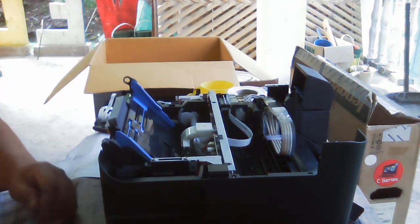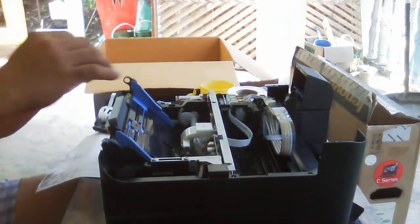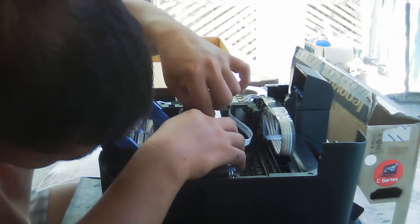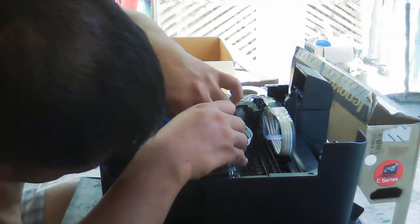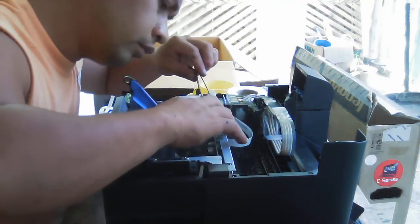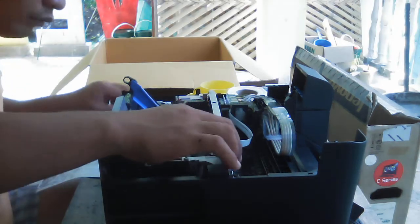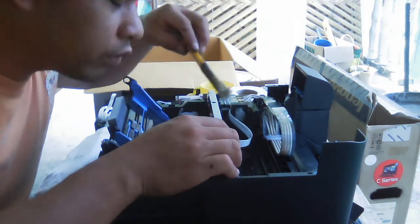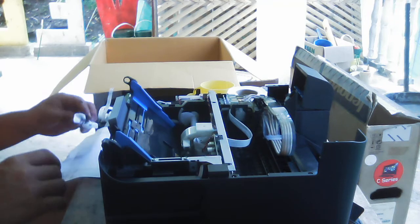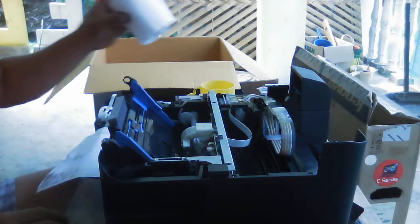So we have a problem inside and I cannot show you, but then it's the paper feeder. I think this is really this line. Okay, so I think that's it.